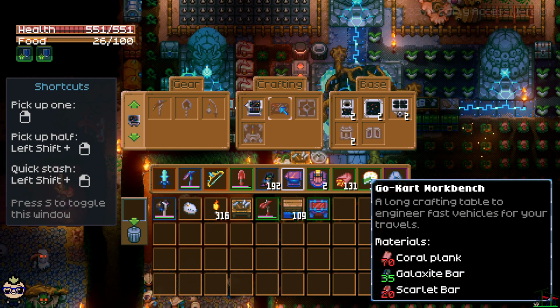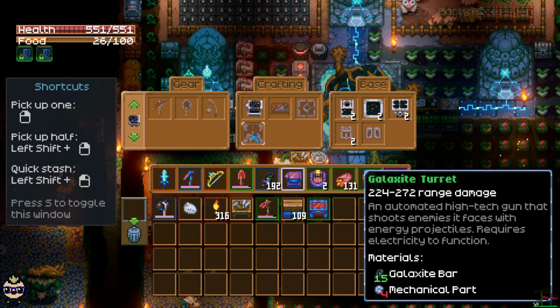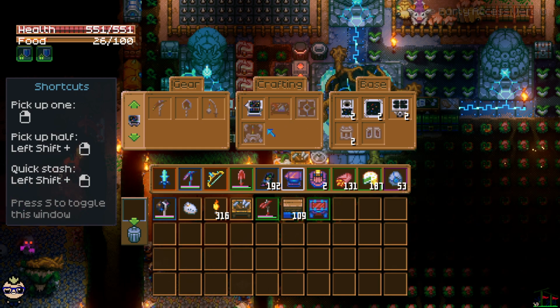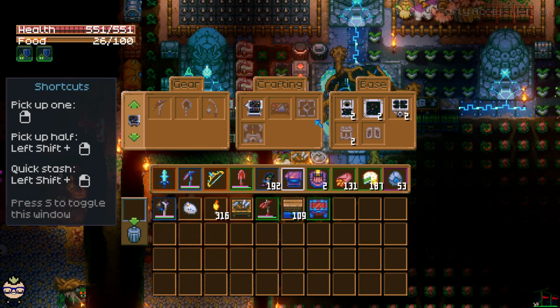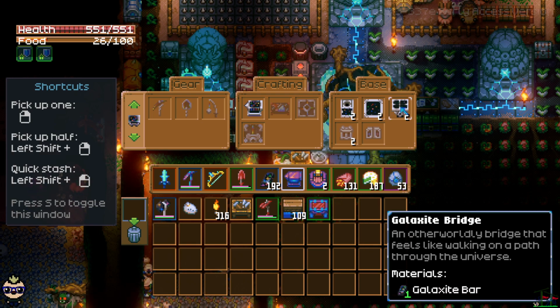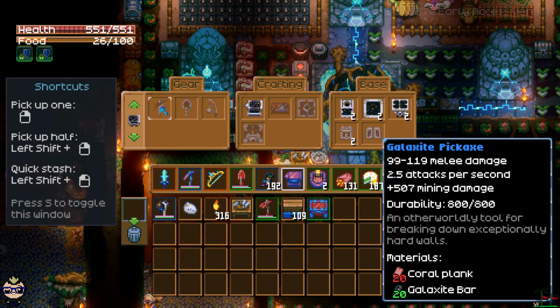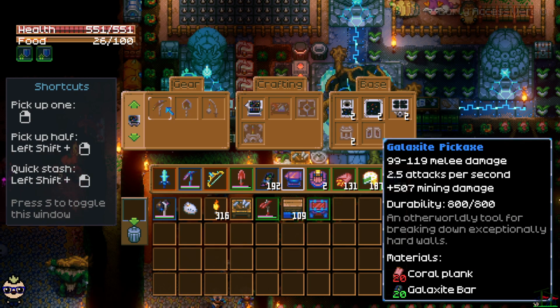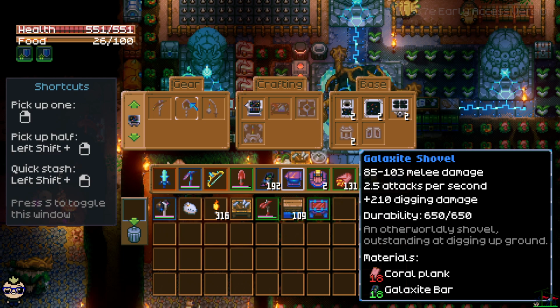Go-kart workbench. I don't think I'm going to worry about go-karts. Traps and turrets. These are kind of just floor defense things. I guess if you play PvP or something, that's useful, but you can maybe use those in boss fights too, I guess, but I'm not going to bother. These are the base pieces, and then of course you have your gear. Now the Galaxite pickaxe will be useful. It would eventually be useful if we were mining a lot more. There are no more biomes after the desert, so I'm not actually concerned with this.